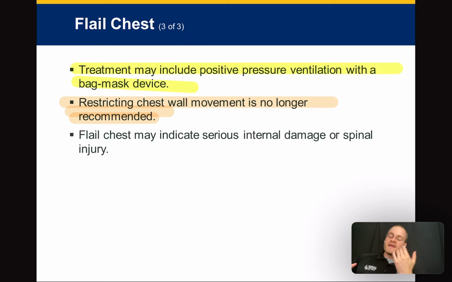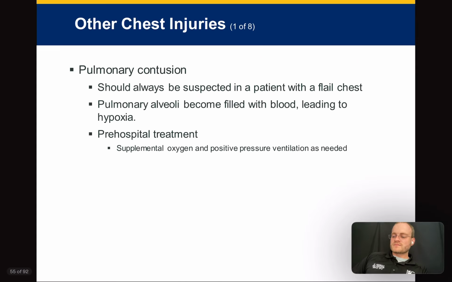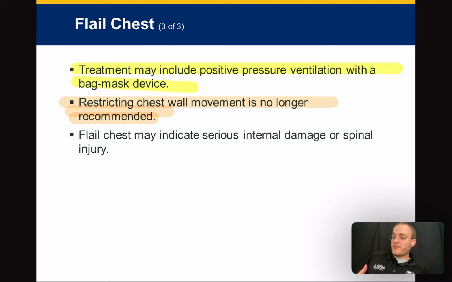That doesn't go well. And again, a flail chest is astronomically rare in EMS. You might see this in an ICU or a few days after the fact, but you probably won't see this in EMS unless it's a very big flail chest. Lots of broken ribs, because of the intercostal splinting. Those muscles in between the ribs will get tight and they'll splint it. Only after those muscles get worn out and they can no longer stay tight is when you'll see that flail chest.